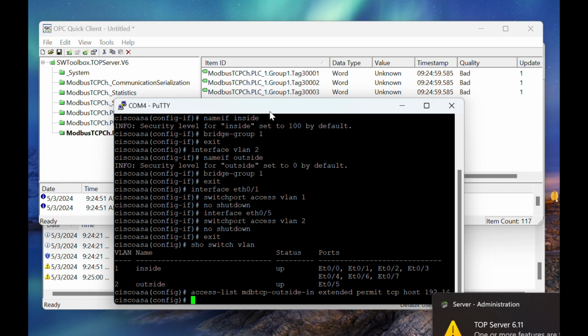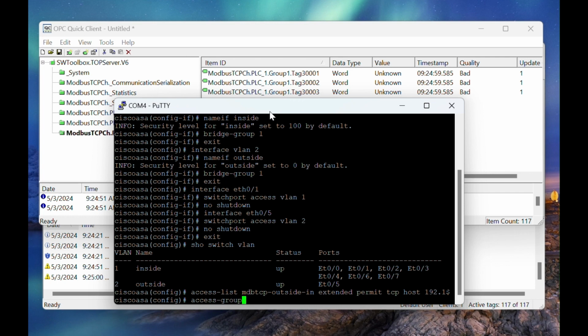So the next step is to add the access list to something called an access group. To do that, we do access-group and then ModbusTCP outside in, and we specify that this is to allow incoming packets to that interface, and that the interface is going to be outside.